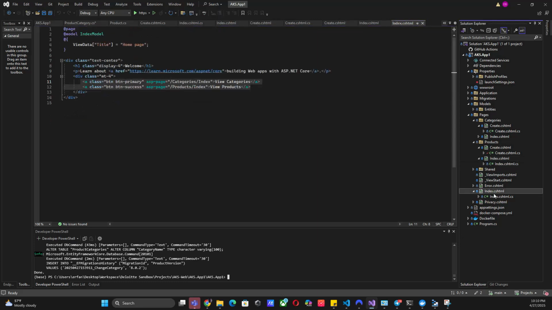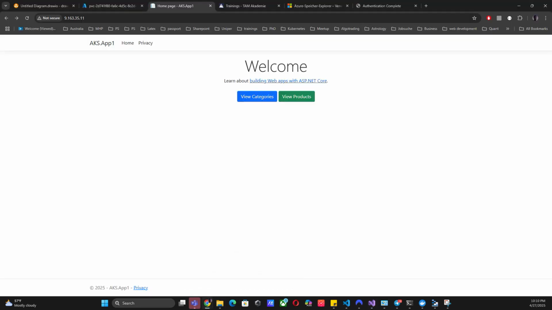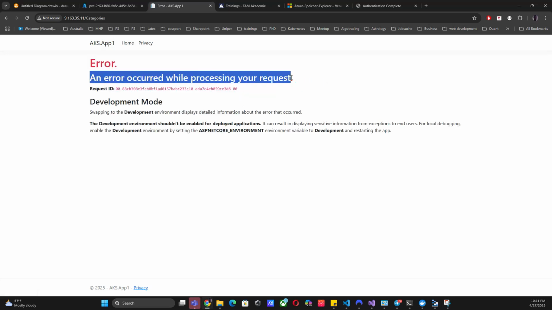And then in the main index one, I have put two links with A tags in order to redirect to the main page. Basically, this is where we see everything. All right, that's it. Now, in order to make sure that this works. Now, this error that you see here is because the database is not initialized yet. So basically, we have a database, but the database is not initialized.